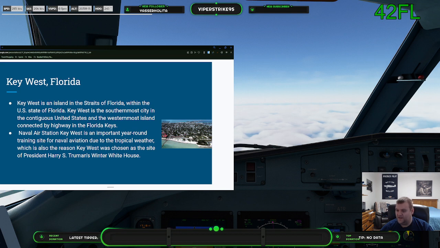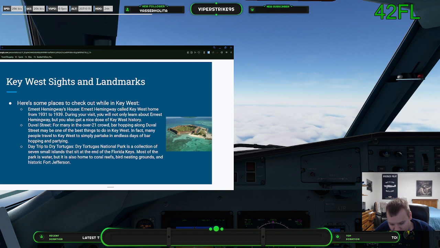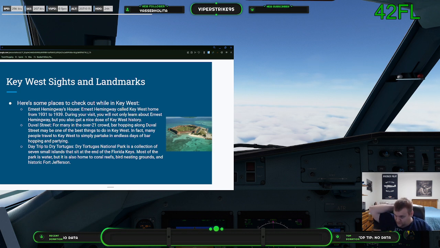But pretty cool city, definitely worth checking out. Here are some places to check out while visiting Key West. First is Ernest Hemingway's house. He once called Key West home in the 1930s. You will also get to learn not only about the author himself, but also see some Key West history. You guys probably know Ernest Hemingway as the author of The Great Gatsby.